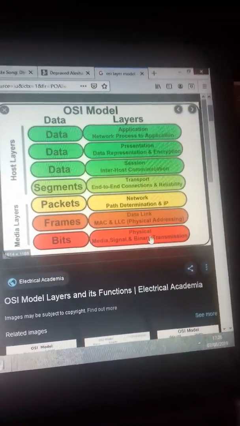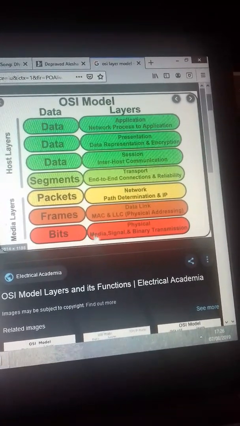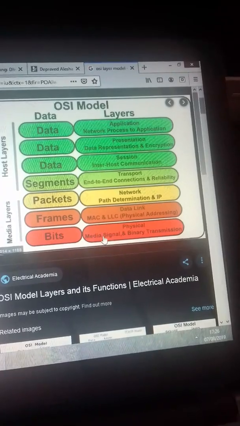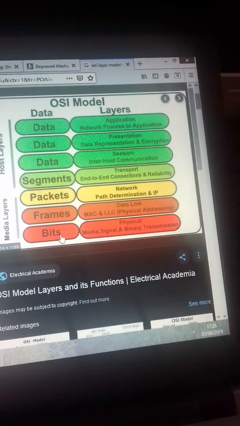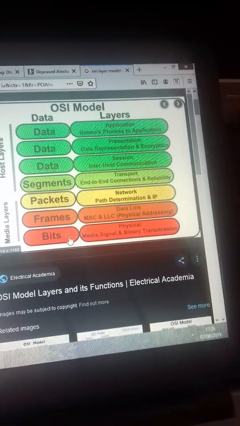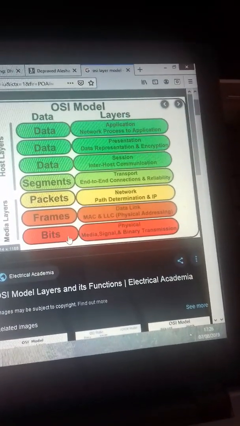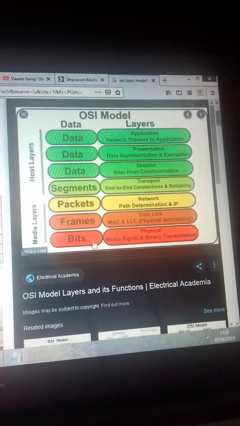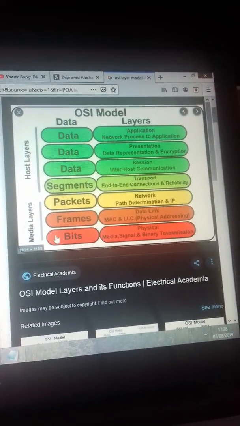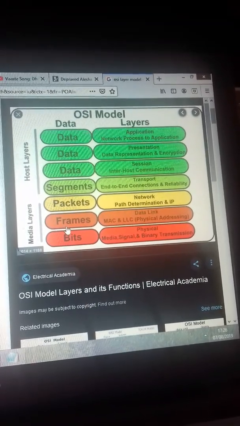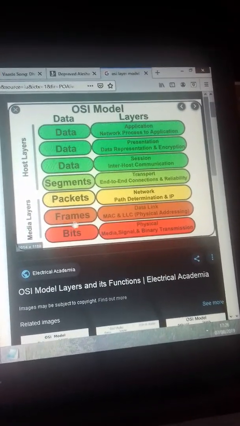So physical bits, the physical media signal environment. That's your layer one, the physical one. A very important bit that you need to remember is to go this way. For physical, it will be bits. For data, it's going to be frames.